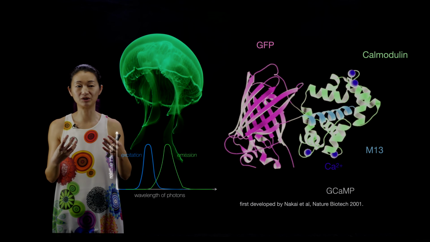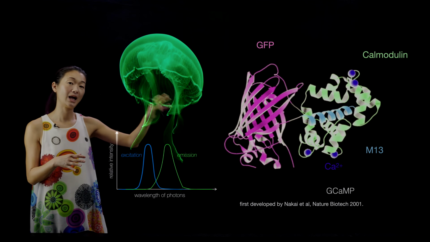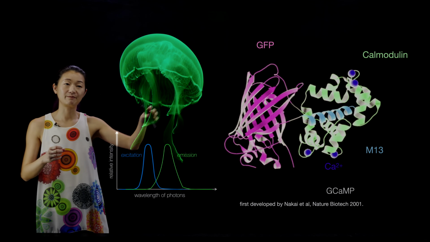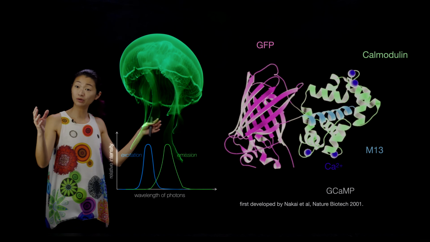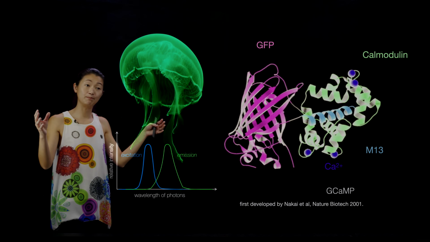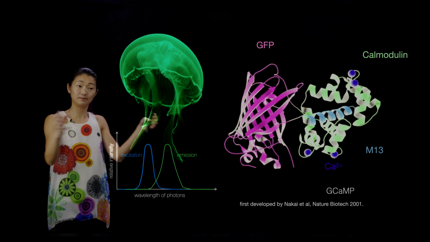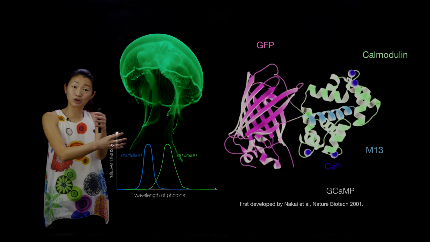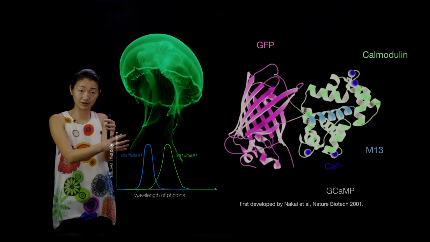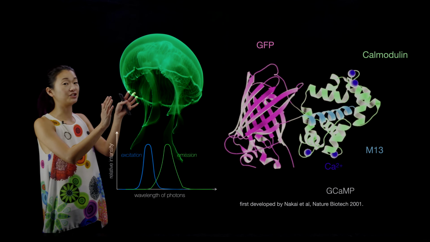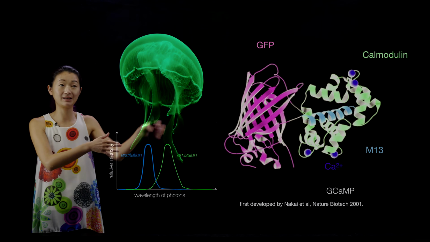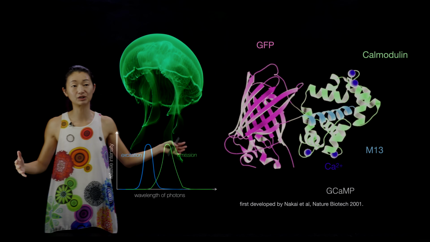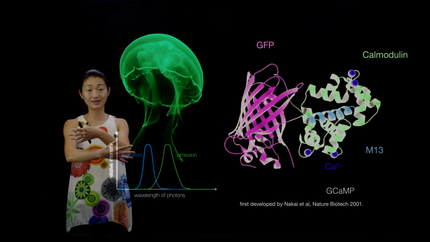They're glued together in a rational way so that in the absence of calcium, the GFP is in a state where it's not functional, and if and only if calmodulin and M13 bind four molecules of calcium does the whole GFP barrel close, causing it to function as a regular GFP. So we have a GFP that is now gated by calcium. Only in the presence of calcium binding to calmodulin and M13 do we have a functional GFP. Okay? That's how it works.